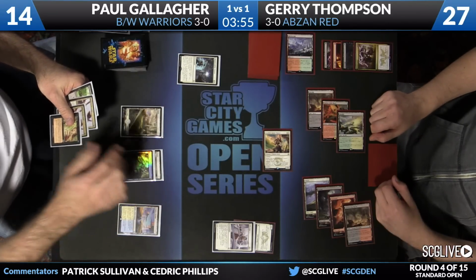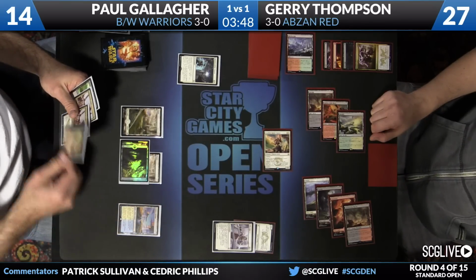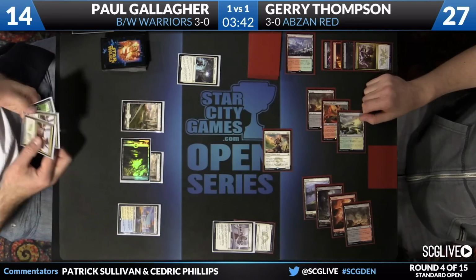The rest of the creatures in Gallagher's hand are worth very little right now, but Gideon forced Thompson to at least use some cards. Duress was the draw. Duress will be the play. Den Protector is the reveal. And for Paul, that's a miss, and that's a big miss, because he also just can't play anything else this turn.